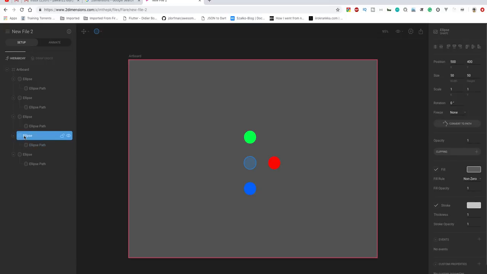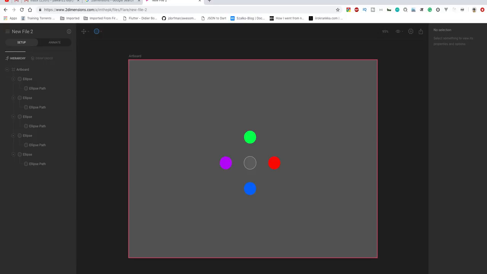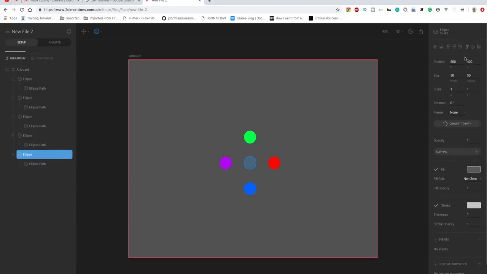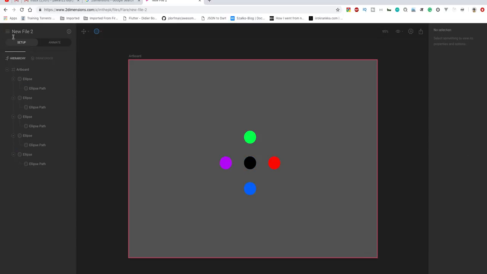Now we'll go to the fourth one, and here we can have the same y-axis, which is 500, and then we can change the x-axis to 400, and this will look good. So this is how we can make this square. Now we'll remove the stroke and give the color purple. This is looking good. And the fifth one is the center one, and we can leave it like this, but let's change the color to black maybe. This is what we have achieved so far.